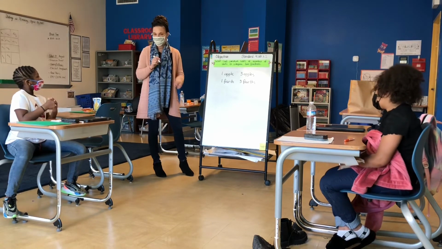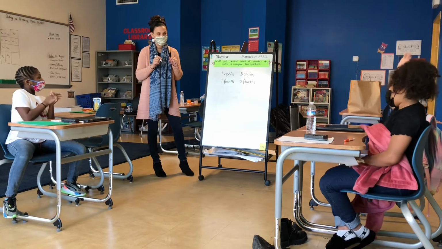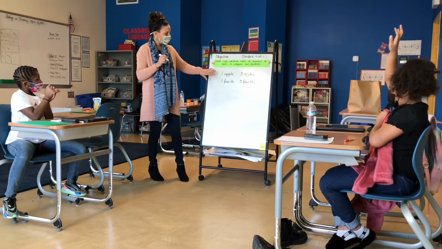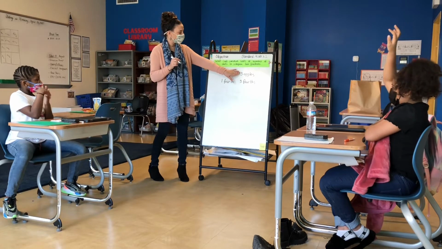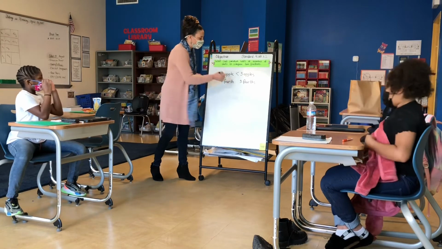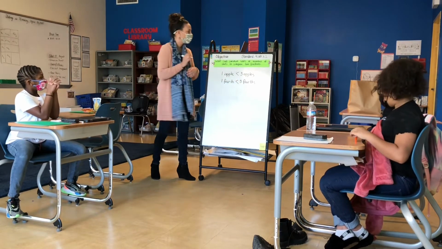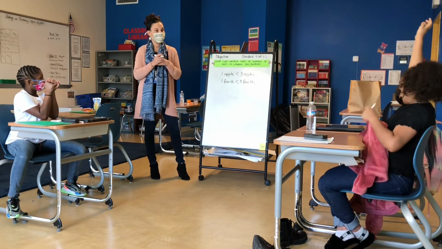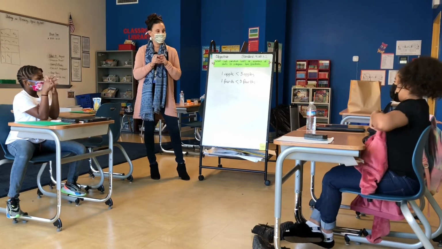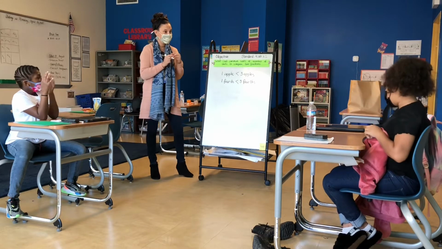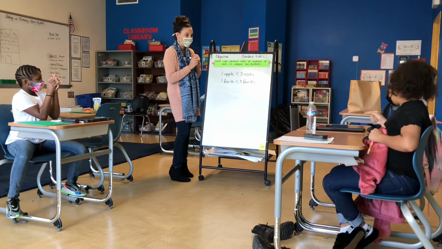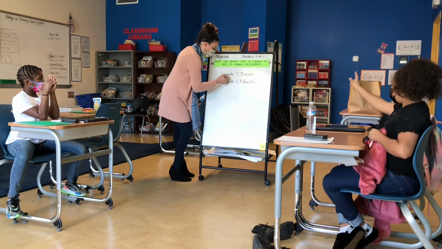But let me ask you this, what's different? The numbers? So we have 1 apple compared to 3 apples. We know that 3 apples is greater. 1/4 compared with 3/4, we know that 3/4 is greater. So we're talking about the difference. The difference is that it's apple fourths, so it's like in a line.